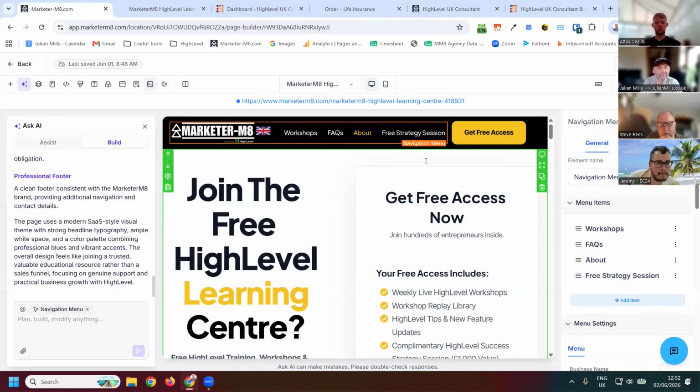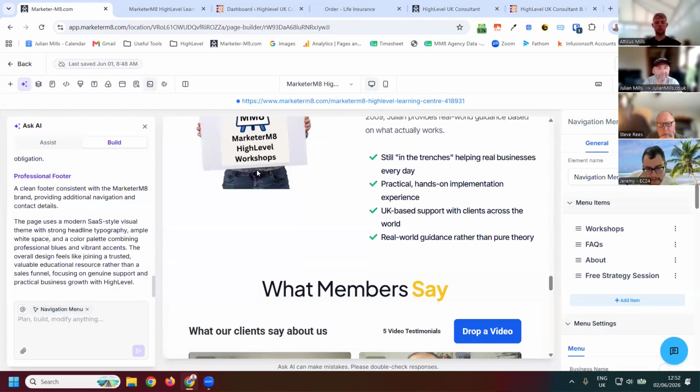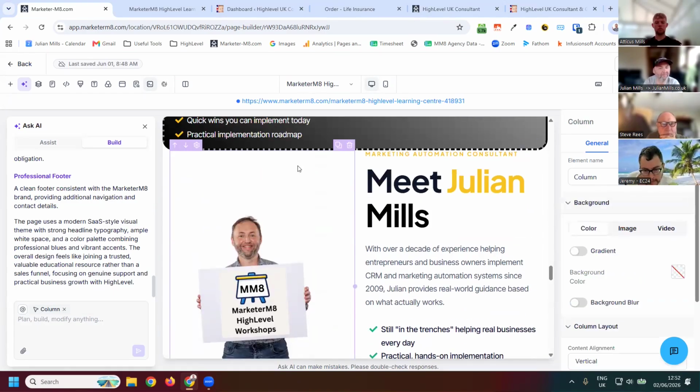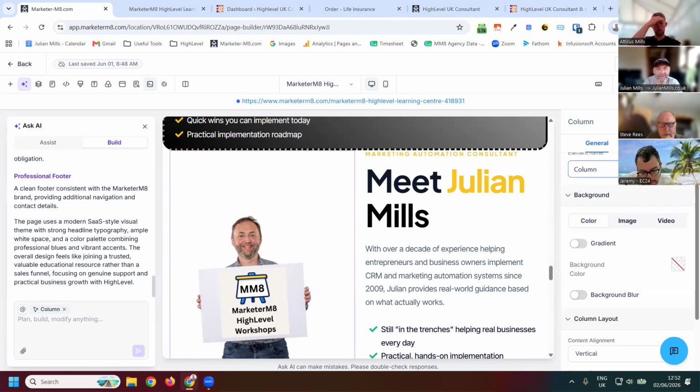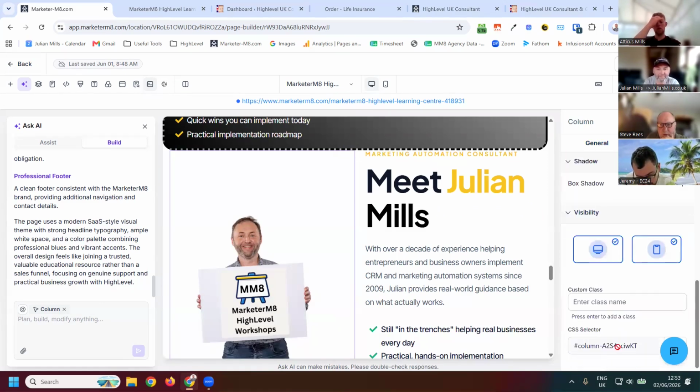What you do, you navigate to here. Say I want to go to the About Us page. I choose an element on there, I click on that, or the element or that whole column, and then you go to here. You see styles. It gives me the CSS selector. So I just copy that.